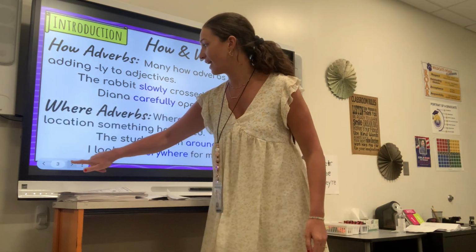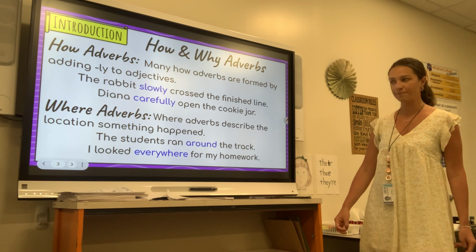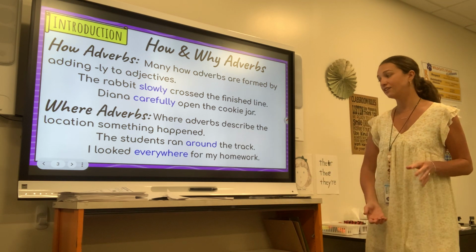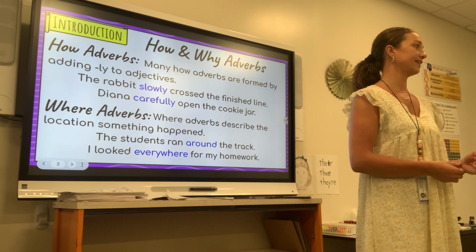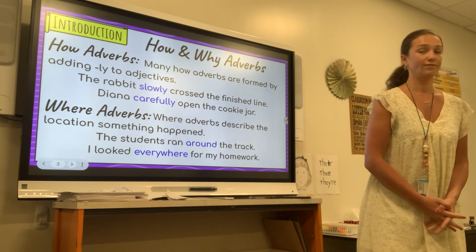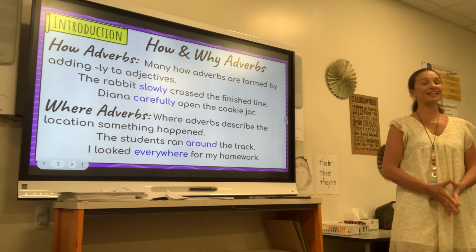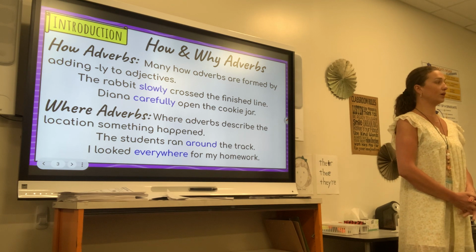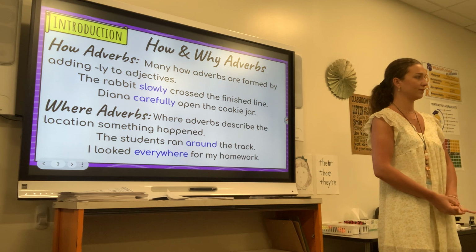All right, now where adverbs. Where adverbs describe the location something happens. So the students ran around the track. They looked everywhere for my homework. Can we try to think of another one? Think of another one, Kaden. Maybe you can say, Kaden puts his homework over there. Right? That's the adverb. There would be the adverb.